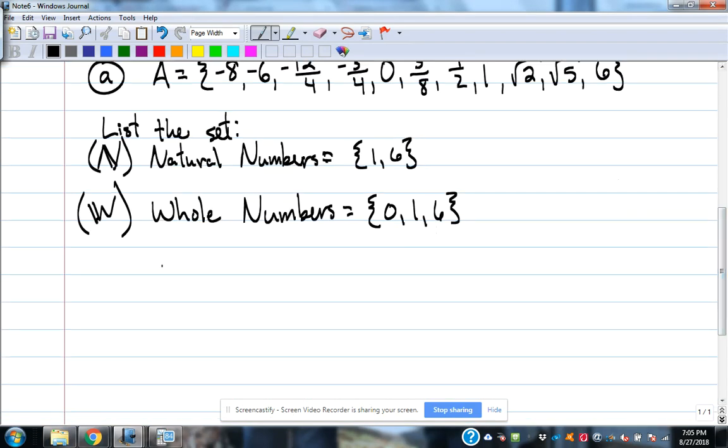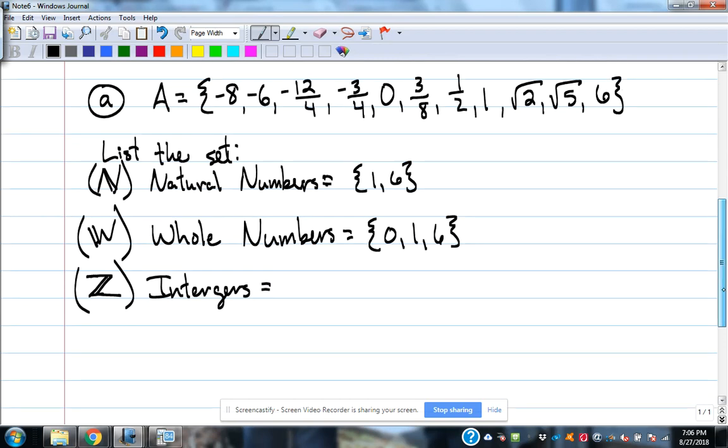So let's look at another set. Let's do the integers. All right, this one's going to blow your mind because it's not an I. You'd think it would be, but it's not. It's a Z. And you double the bar. I don't know why. I couldn't tell you. Some smart Greek guy came up with that. I think I had some other meaning, so they couldn't use it. It was taken.